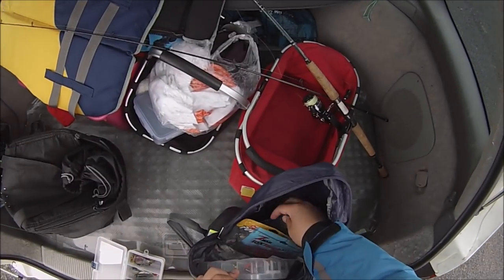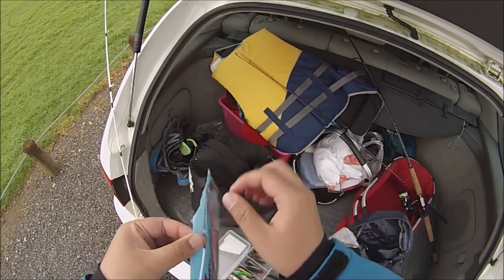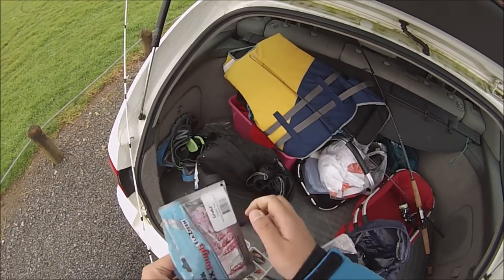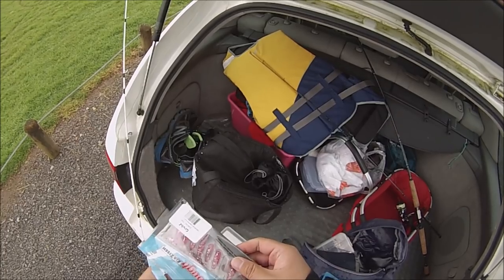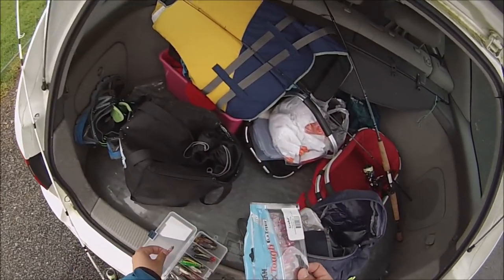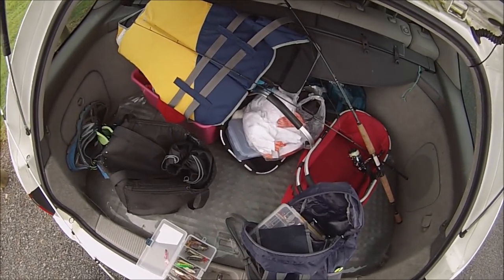That was a very cool catch. Impressive fight too. So moving on to a different soft bait now. This is a soft bait that I'm really keen on using. The only thing I find weird about them is that whenever I put them near other soft baits, it seems to have a melting effect. For a soft bait that has a reputation of high endurance, it doesn't do so well with others.